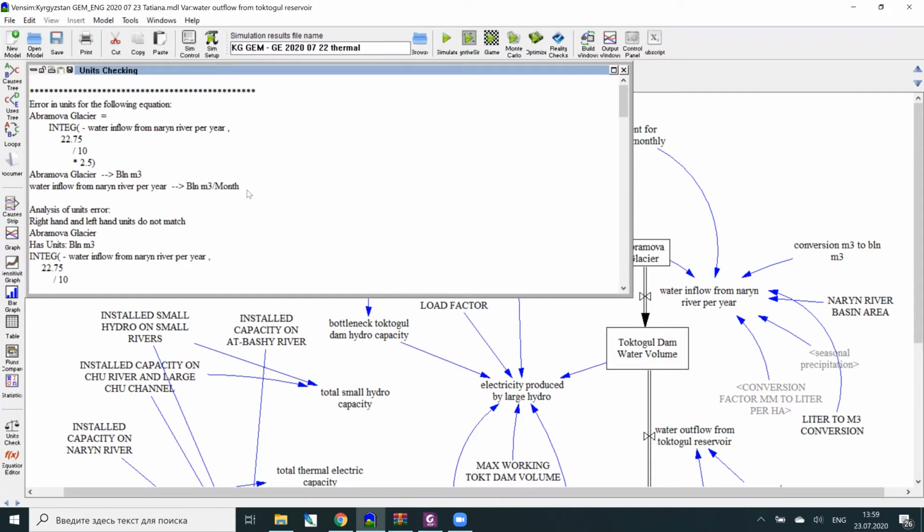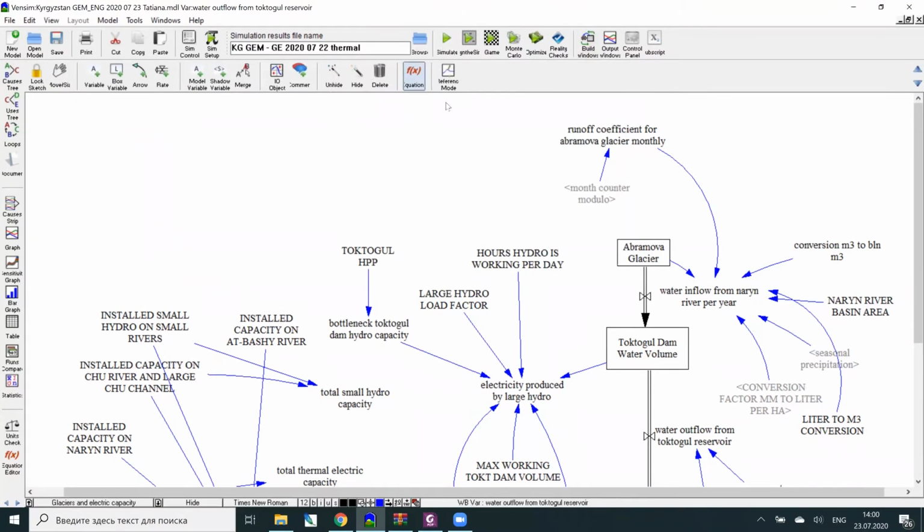So I suggest, now we have this issue with the units. Let's try and run the model and see if the model runs or it stops. Then we break, and when we come back, we check everything. It does run. Can you show us a graph? There is a bit of delay on my side, so it comes up late.